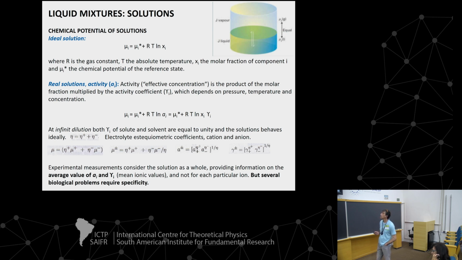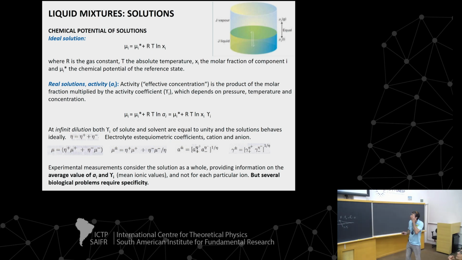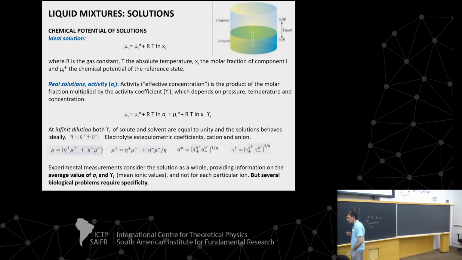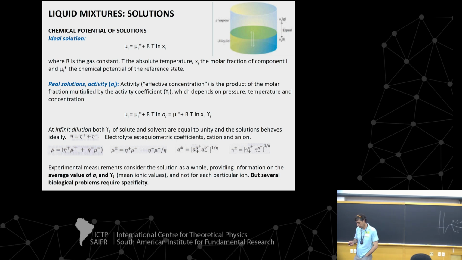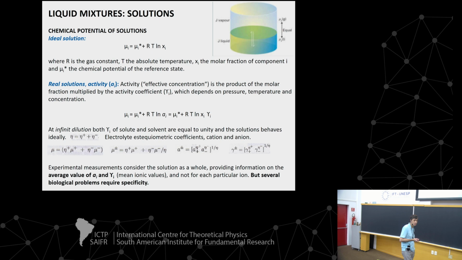The point is that in electrolyte solutions, you cannot decouple the effect of the anion and the cation. You have to use mean values, both for the activity and for the activity coefficient. When you try to measure this system, it would be interesting to measure the activity coefficients alone, since, for example, in biology, this is very important, in systems where you require specificity.